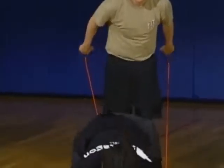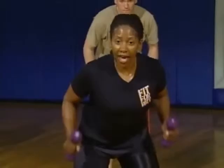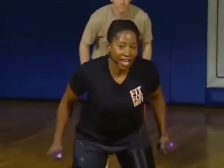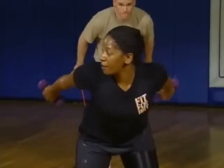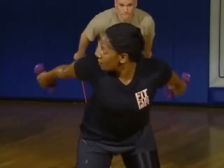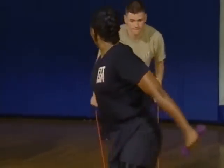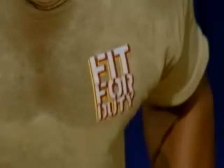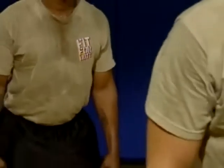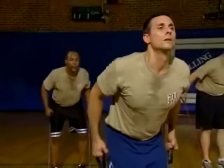And I prefer to do kickback with dumbbells. It's back. And up, and back, and up. And you notice that at the top, I'm turning my palms up, and back, up, and back. Good. And the most important thing is you protect your back, almost like this stance here. So you don't want to hurt your back. You get in a good stance, bending over this way, kicking back.